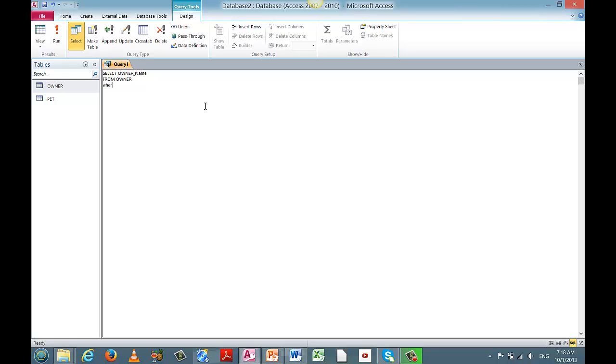WHERE, put that in uppercase, where the 2 tables share in common owner ID. Where owner ID, now this reference to owner ID corresponds with the one and only table that's being cited in the FROM clause, so that is not an ambiguous reference.